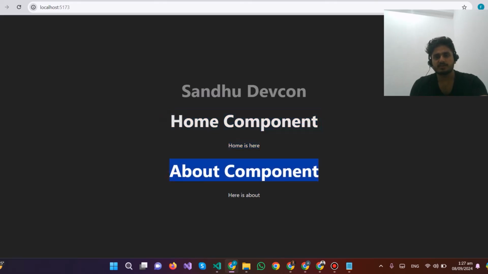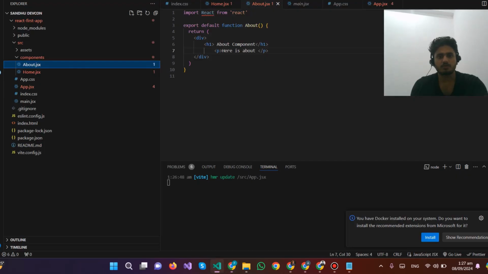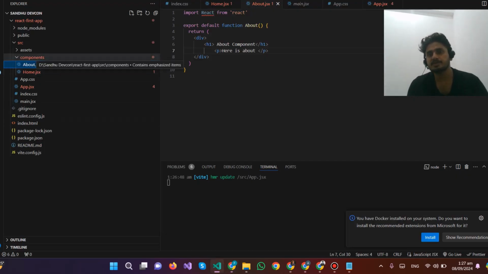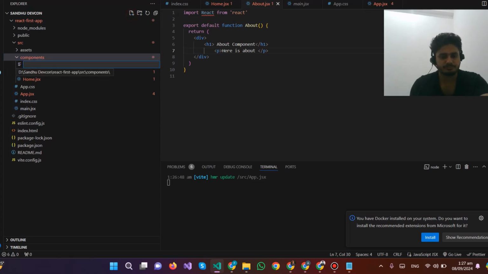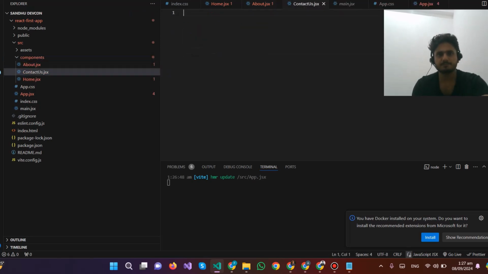This is very simple, and now we will create another component, and then we will implement some routing inside these components. Here we will create contactus.jsx.